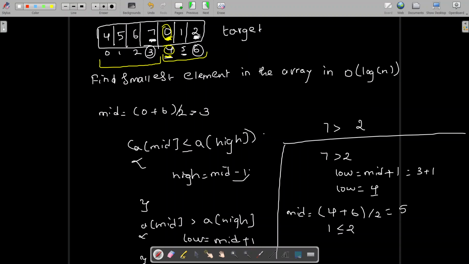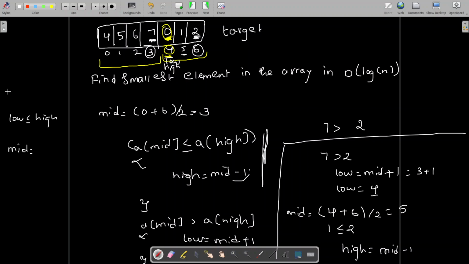As it is, we need to make high equal to mid minus 1. So high will be pointing here and low also pointing here, and we go to the next iteration because still low is less than or equal to high.